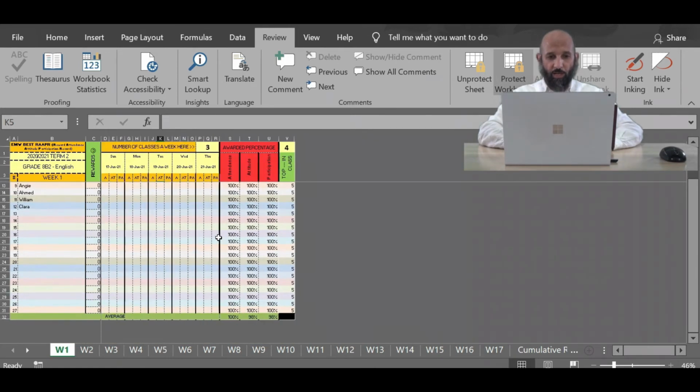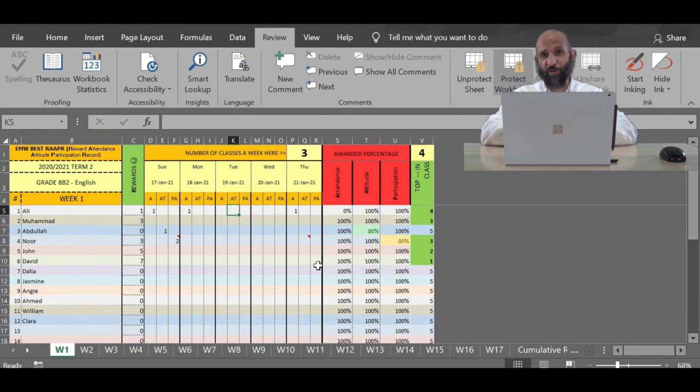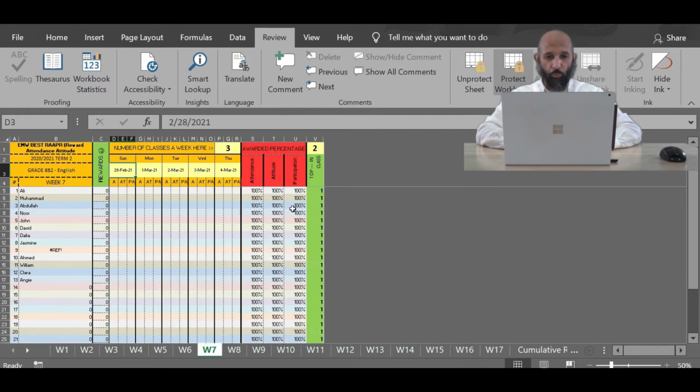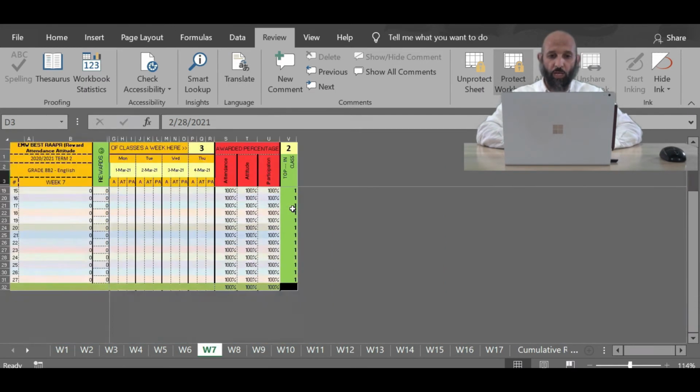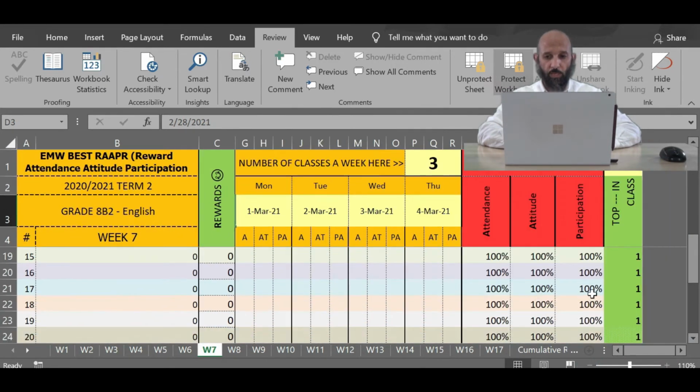So you can see from the colored corner here that these are the notes that you wrote. This software has very, very good features, very special features, a lot better than many of the software that are out there on the market that you're using. The thing is, if you look at it, let's look at say week 7. You will find that all the students have 100% in their marks. Deliberately, the system is programmed to give all the students 100% here.